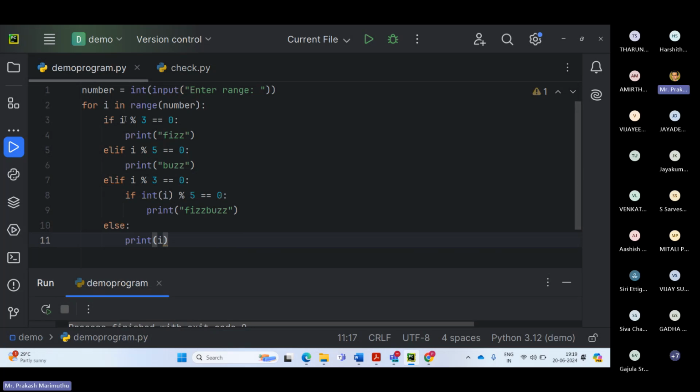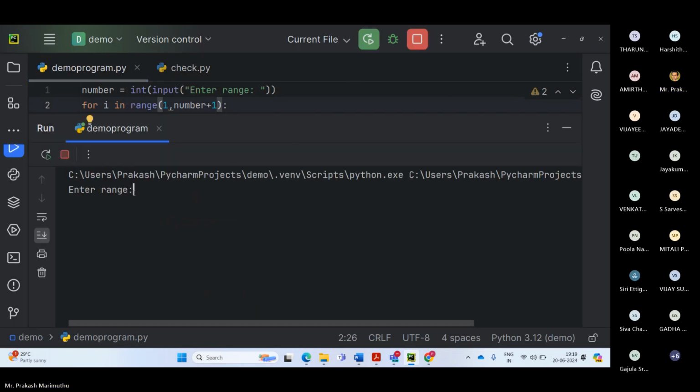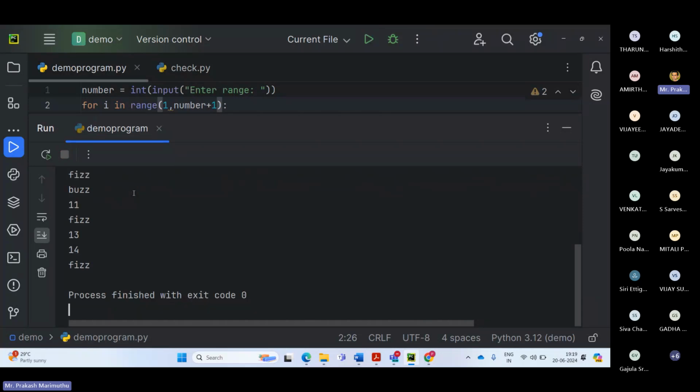See, i is 0. 0 divided by 3 is how much? 0 only. For that it is printing. So your range should be 1, comma, the number plus 1, because we have to go up to 15 if you want to check. Let us run this. I'm putting 15.